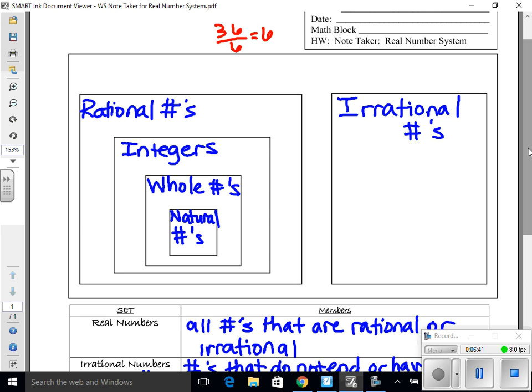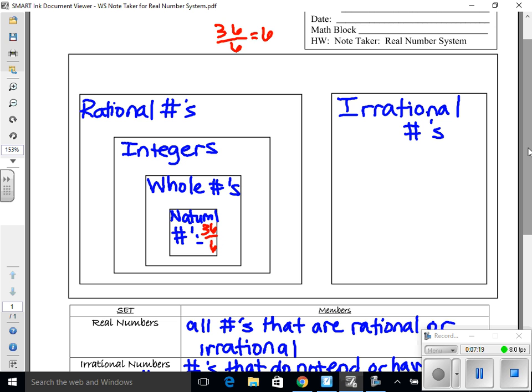Once you're on the rational side, you have to then ask yourself the next series of questions. Will it be on a number line? Yes, it is. Is it above 0 for a whole number? Yes, it is. Do we naturally count to include 6? Yes, we do. So the last category we said yes to was natural numbers, which means in that box, you're not going to write a 6, you're going to write the original number. So 36 over 6 goes in the natural category. It doesn't mean that it's only natural.